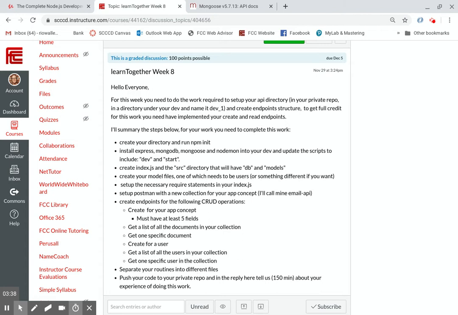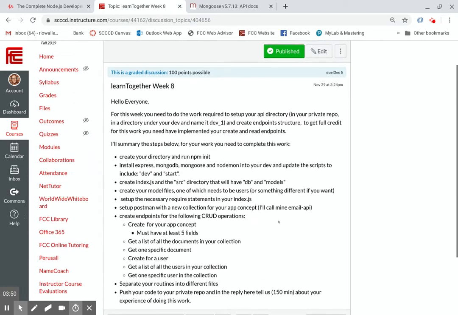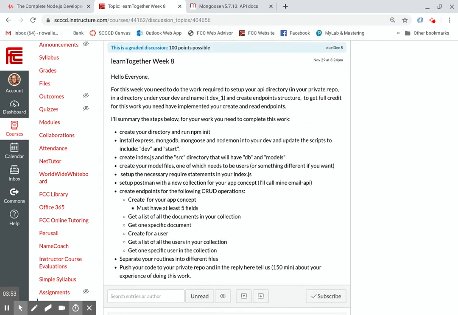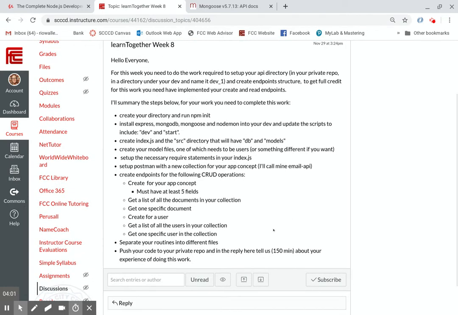And then in your reply here, before I look at my code, push your code to your private repo, and in the reply here, just write about your work. And you're welcome to, if you want, somehow publish or index into your public, or maybe create a PDF or something like that. It's good for you all to see each other's code, so you can get creative with the way you do that. But notice I haven't required it here.